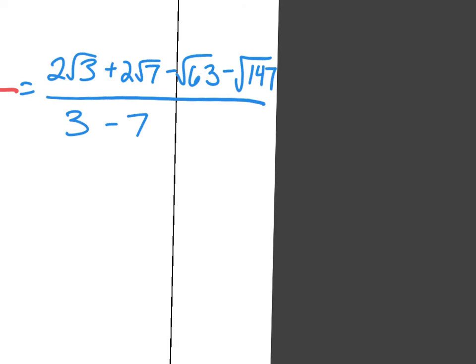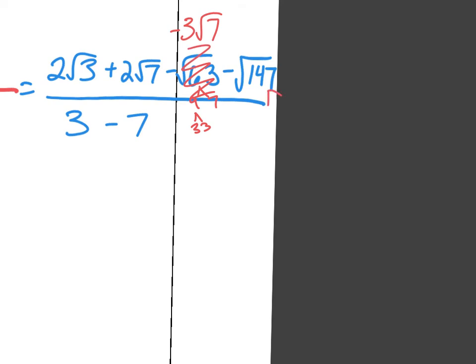Now let's just look here at the top. Do I have anything that will break down? The 63, what's that going to break down to? 9 and 7, okay, good. 9 breaks down to 3 and 3. Groups of 2 is what I'm looking for, right? So this becomes just negative 3 square root of 7. You with me? So we'll just cross this out because we just simplified it.